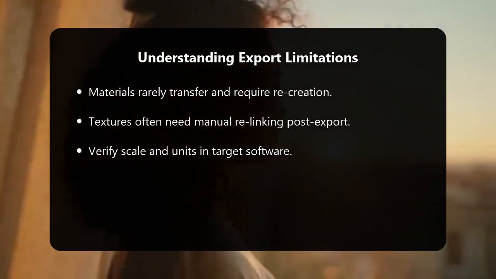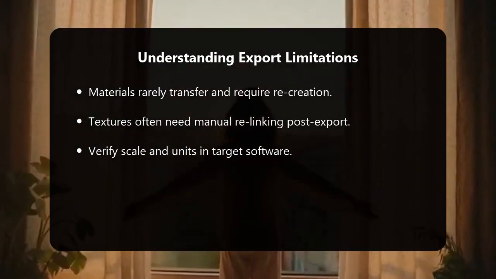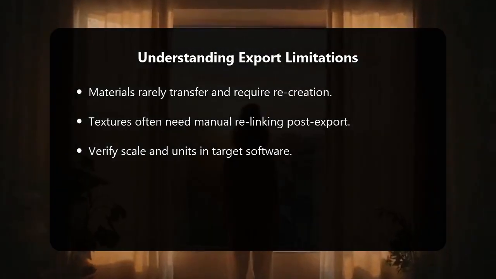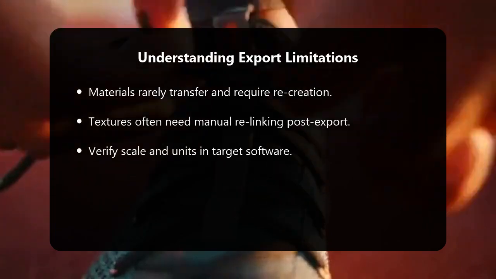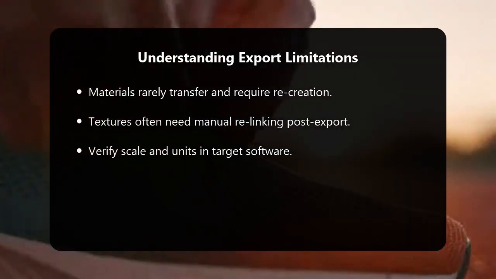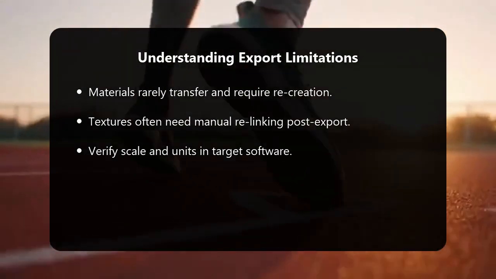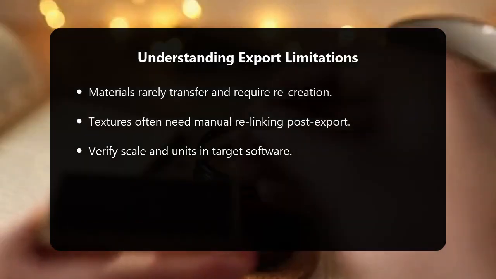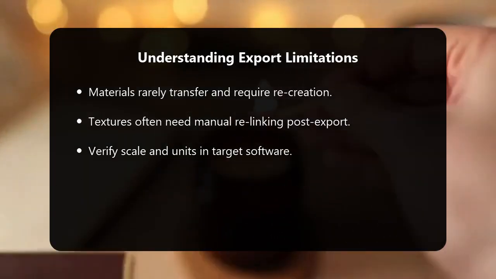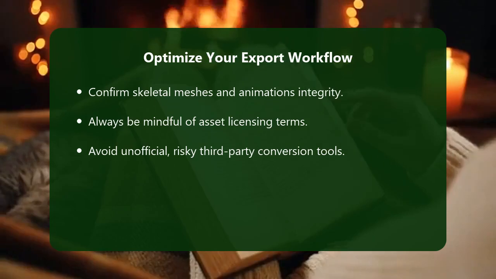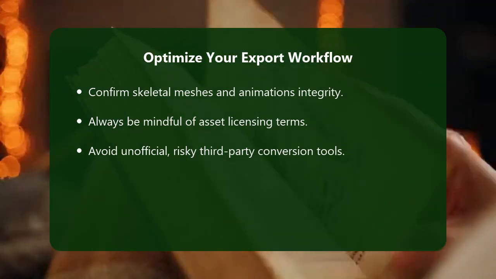For more complex scene transfers, particularly in architectural visualization or product design, Unreal Engine's Datasmith plugin can be an alternative, allowing you to export entire scenes as .udatasmith files, which can then be imported into certain DCC applications with Datasmith plugins, potentially yielding FBX-like structures, though this is more for scene fidelity than direct UAsset conversion.